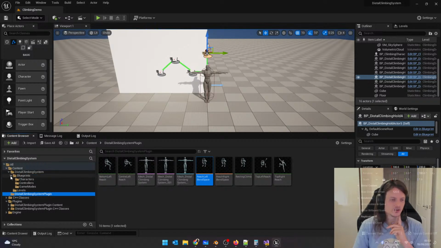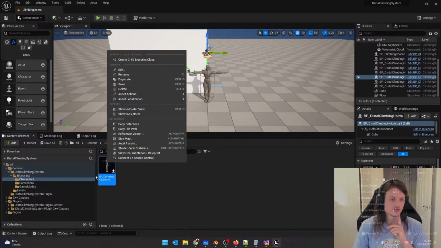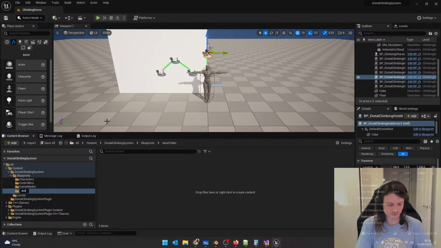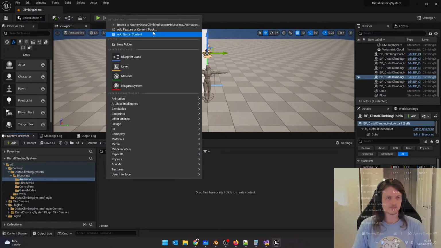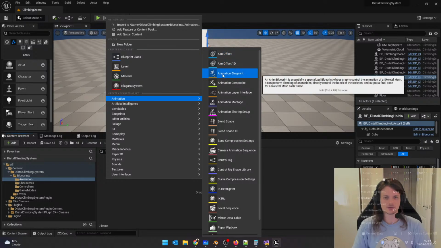So what we'll do is create an animation blueprint. Animation blueprint, there it is.